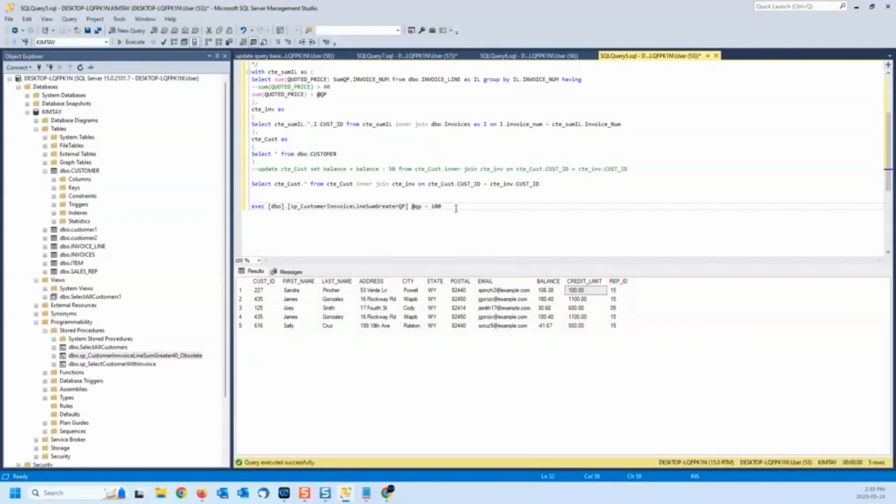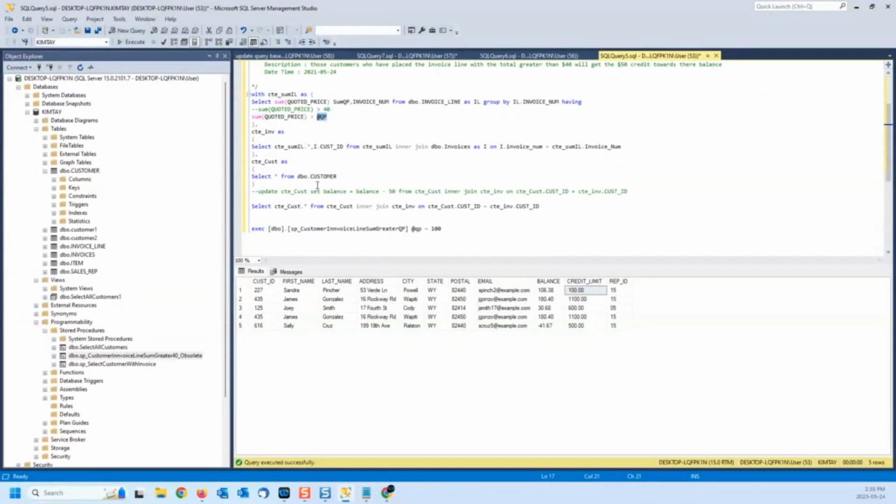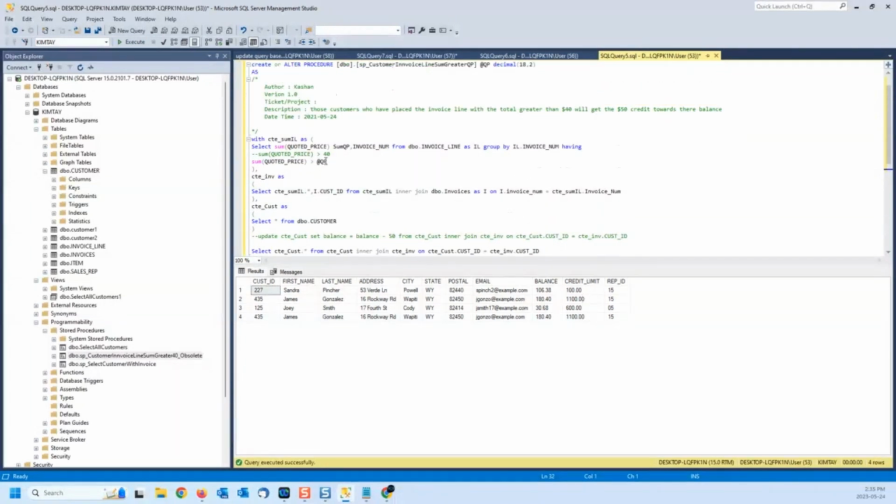But if I change to any other number, you will see, because this sum of invoice quoted price will be matched with the quoted price that you will pass. The higher we go, the more people will drop out, right? So let's see if I run this query now. More people are dropping out. And it's not because this 100 is being calculated in another query which we learned yesterday.